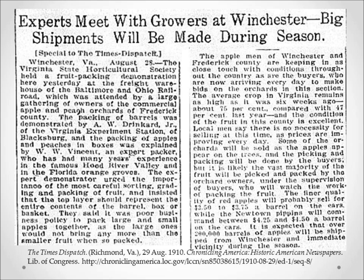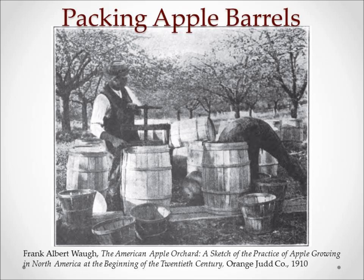That year was the largest apple season to date for the Cumberland Valley Railroad, with approximately 90,000 barrels of apples shipped. Every day from July to November, a special apple train left Winchester about 6 in the evening, carrying 40 to 50 loads of apples. They were shipped from Winchester all over the United States — the Dakotas, St. Paul, Minneapolis, Chicago, Dayton, Cleveland, Boston, New York, Jacksonville, Pensacola, Mobile, New Orleans, and scores of other large cities. Many were also shipped to Glasgow, Liverpool, Germany, and France. To promote the product, the growers had their names stamped on the barrels, and practically all the principal growers had the words 'Virginia product' printed on the labels.